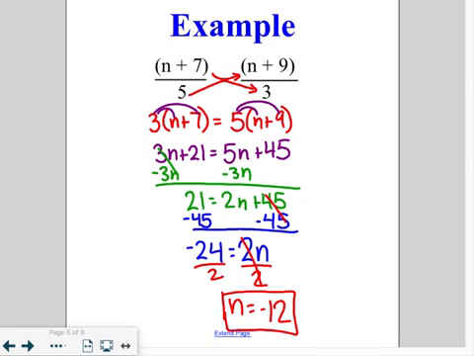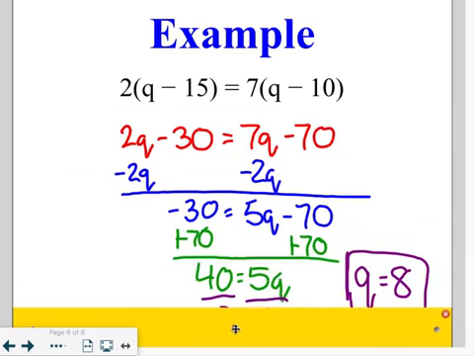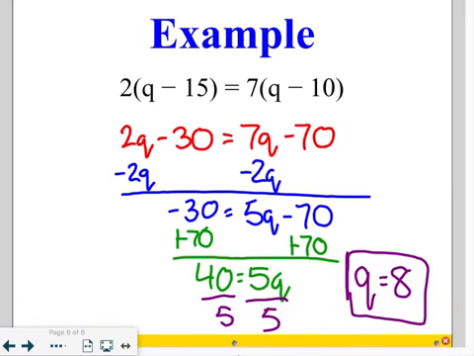So, when you have those grouping symbols or the parentheses, the idea that the problem does not change, you're just going to have to use the distributive property before you continue solving. Go ahead and try this one on your own. Here are the steps you should have taken, and you end up with a final answer of q is equal to 8. If you have questions about that, please let me know when you get to class.